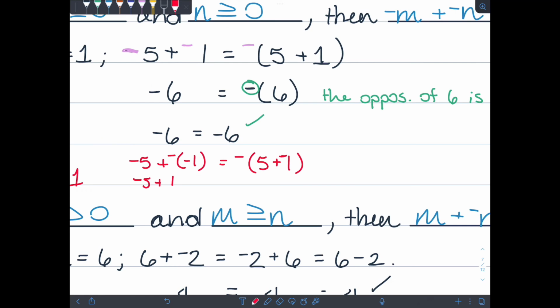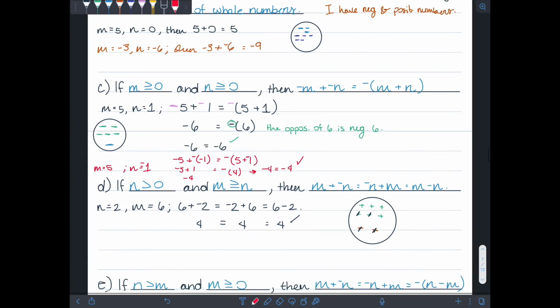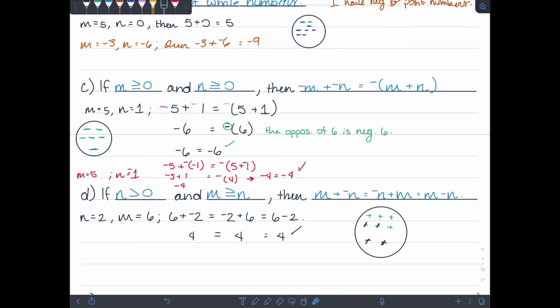So -5 plus 1 gives you -4. Same thing. We got 5 plus -1. That's +4. And since that negative is outside, that becomes -4. -4 is equal to -4. We're good to go. As you see me waving my little pointer around, thinking that it is recording my voice as I was writing, which it wasn't, basically saying the absolute value, not the negative minus value.